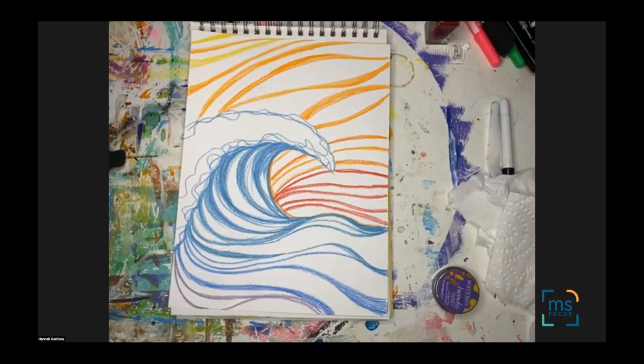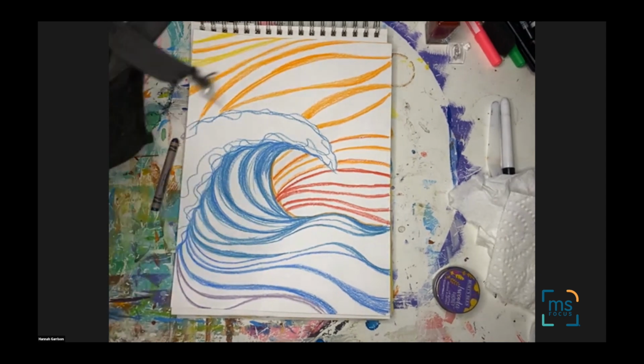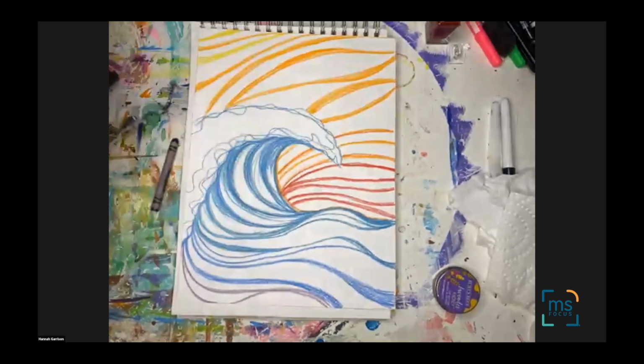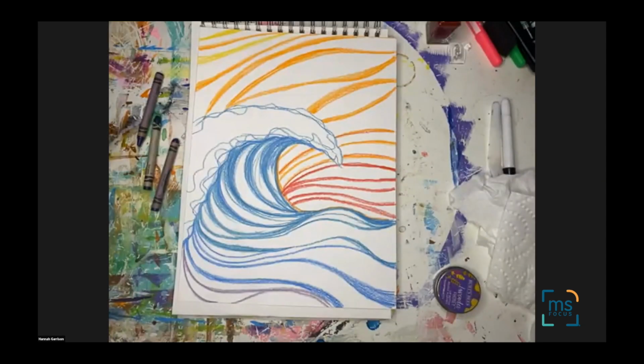Before we do that, let's go ahead and take our colors out and let's set them aside. So for mine, I use two different kinds of blues and a purple. But like I said, if you want to just use one blue, that's absolutely fine as well. So two blues and a purple. I have a whole bag of crayons here, so I don't want to take too much time to dig through everything. So I found a blue-green and a cerulean and cornflower. I probably will not use the purple. Well, actually, now that I found plum, I kind of want to use plum. Maybe I'll just set that aside.